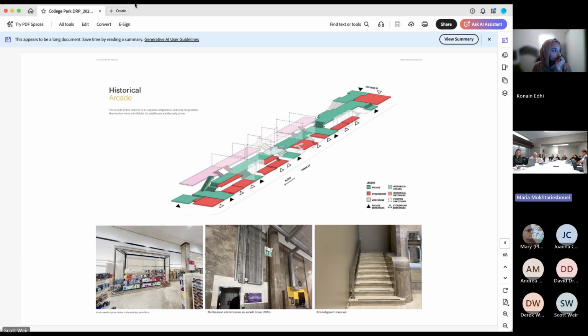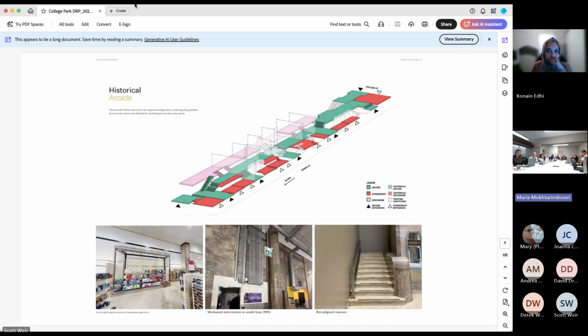So rather than really fight that history, this project is really trying to lead with what's the intent of the architecture, what was the heritage value of the space. How do we take these components that are in the building already and use them as a leaping off point? And one of the examples, just to start off with the arcade, which is one of the easement areas, the easement area being shown in green. This is a space that has been bisected and a number of pieces removed.